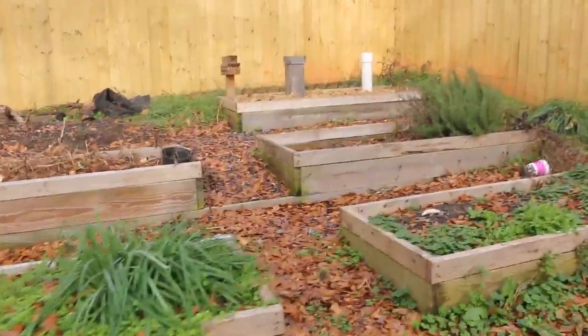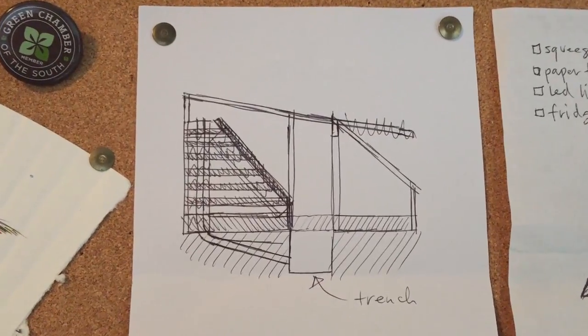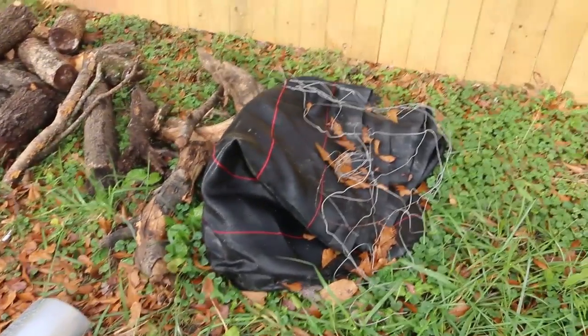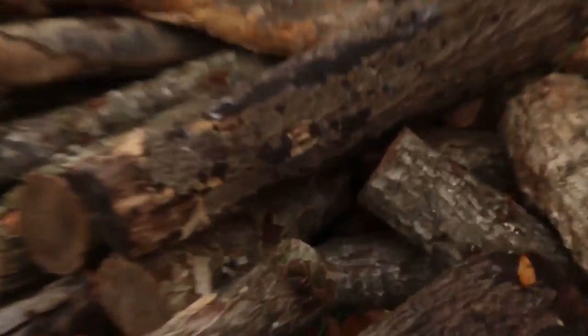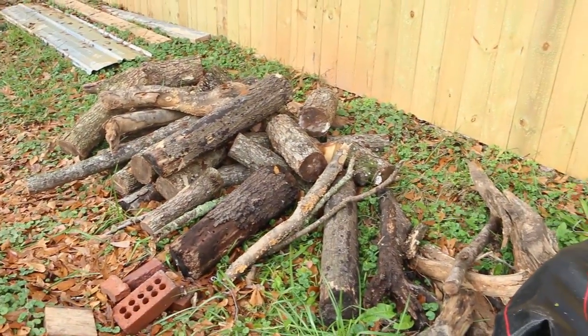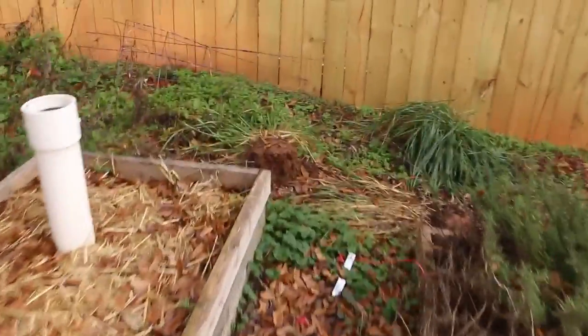So here's the garden area I'm working on back here. This is a hugelkultur bed, and I'm going to make a hugelkultur greenhouse over this section, covering this bed and a second bed that will be back in this section. I'm going to dig a trench and build a hugelkultur bed right here. I've got my supplies ready — some used silt fence, wire saved from the silt fence, and decommissioned mushroom logs that are no longer producing. If you'd like to see a video about making this hugelkultur greenhouse, let me know in the comments below.